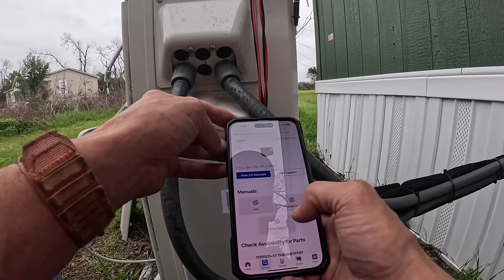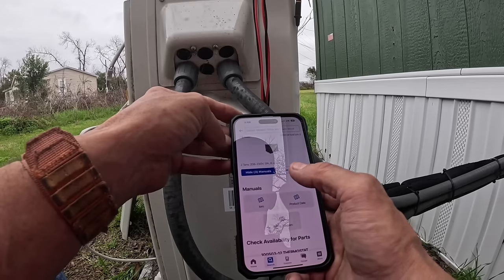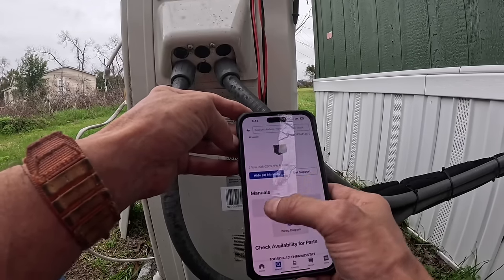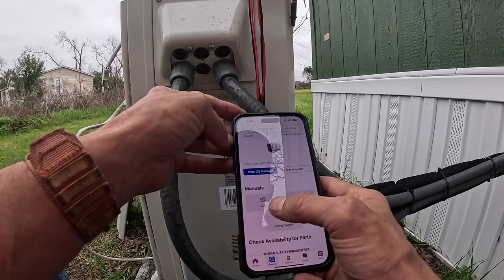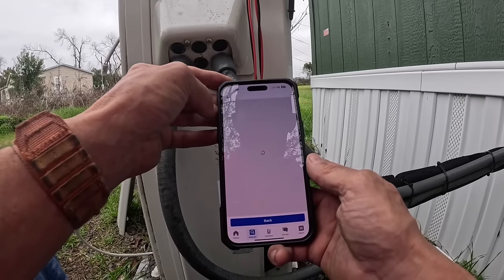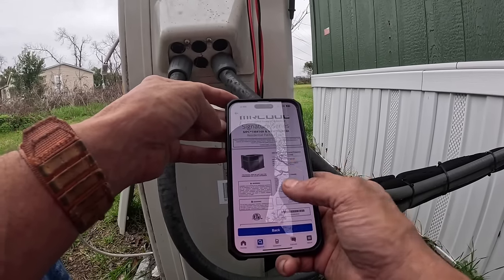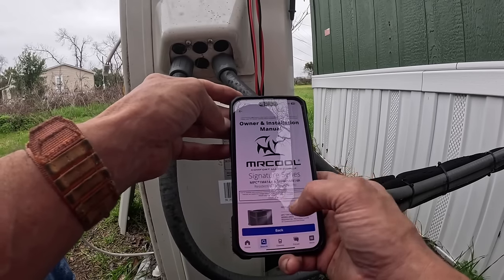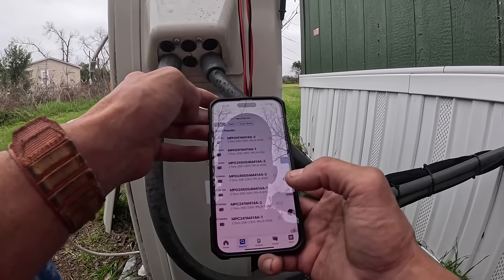Wait a minute. What in the world is that? Product data. This is a package unit. Mr. Cool makes package units. Not what I'm looking for.